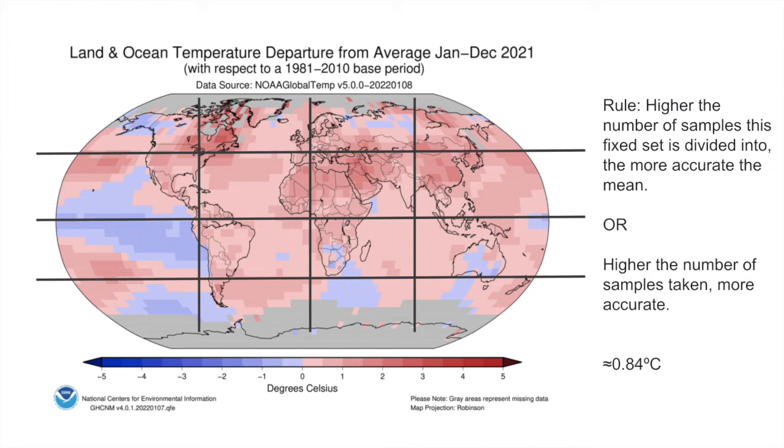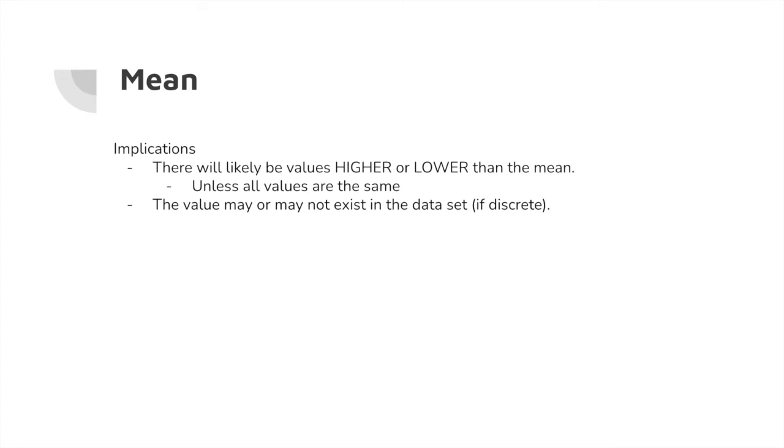That value doesn't seem like much, does it? However, remember that 0.84 degrees Celsius is an average of worldwide increase and decrease in the temperatures. This means there are regions across the world that are experiencing extreme temperature increases which are higher than the average, such as North America, as well as regions experiencing temperature decrease, such as the Pacific Ocean due west of South America, which brings the average down. The average or mean cannot paint the full picture of the condition. However, it is still useful in indicating that there is an increase in global temperatures.